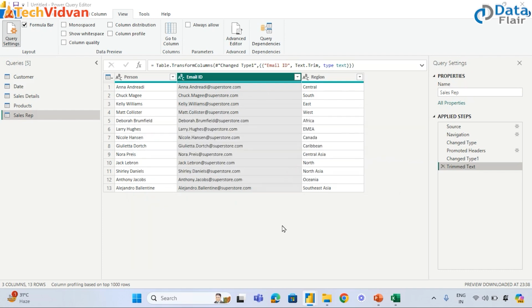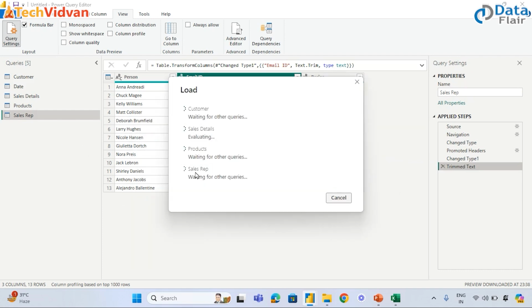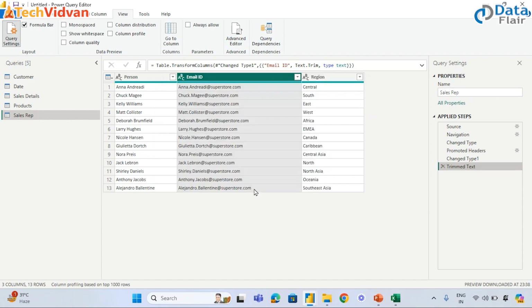So let's apply. It may take a few seconds, and within a few seconds, we will see this name change and we will see our file name. So let it load and let it save. And once it is saved, it can be opened like any other normal document, any PDF, Word, PPT, or Excel file. The way you open those, we can open even this document as well.